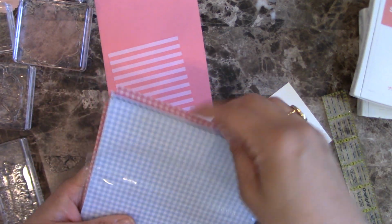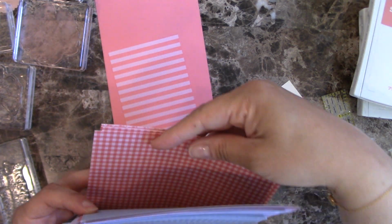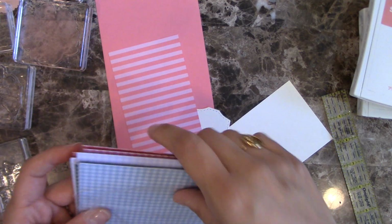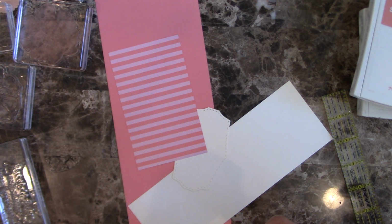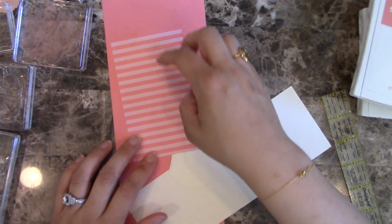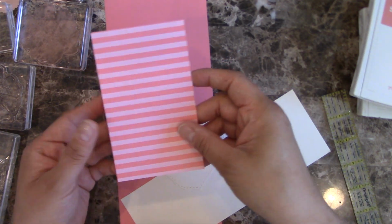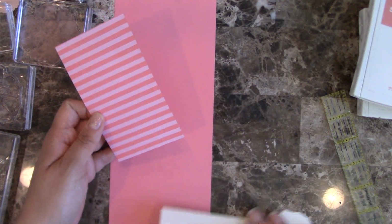But look at that one. I mean, it's just really good, kind of like the Gingham Gallic that we have for the Butterfly Suite. And so I'm sure that when you're watching this video, you can have the same color out of the design series paper, just in a different design, if you will, but it should be the same color.